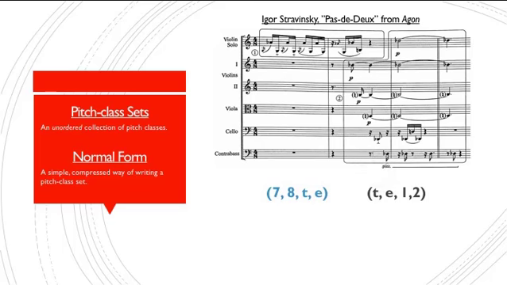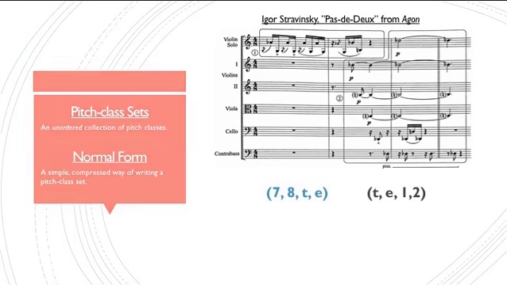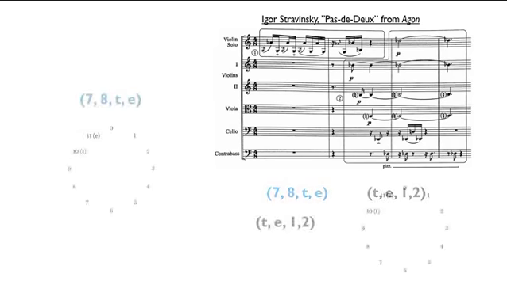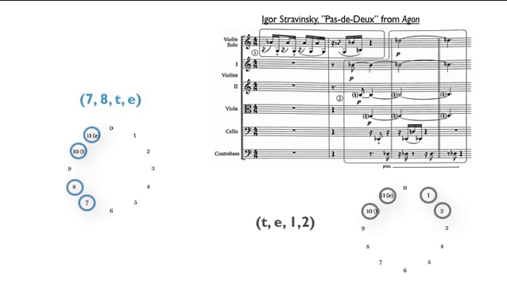It might also be helpful to visualize these sets on a clock face when analyzing them and looking for relationships between the two. With these sets listed in normal form and mapped on a clock face, it is much easier to see they follow the same intervallic pattern of 1 semitone, 2 semitones, and 1 semitone, suggesting they are most likely related by transposition in some way.